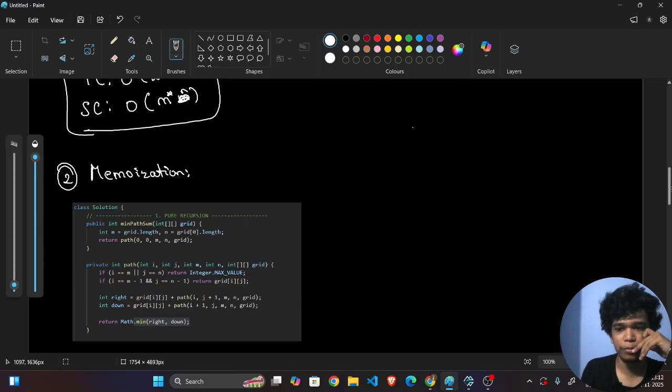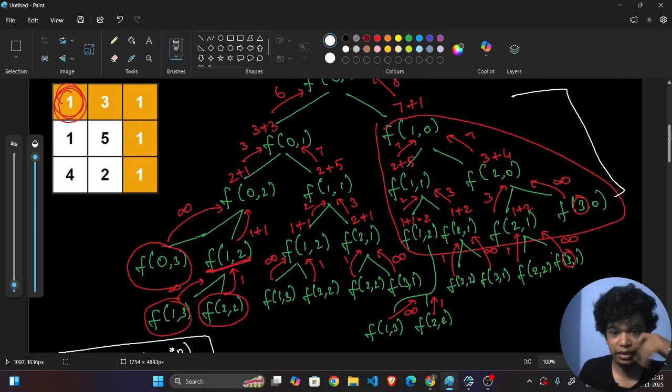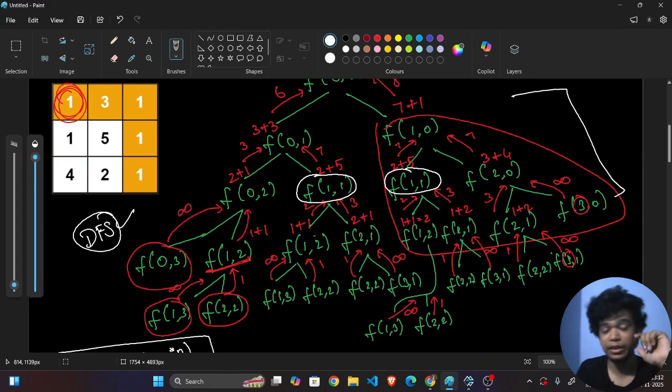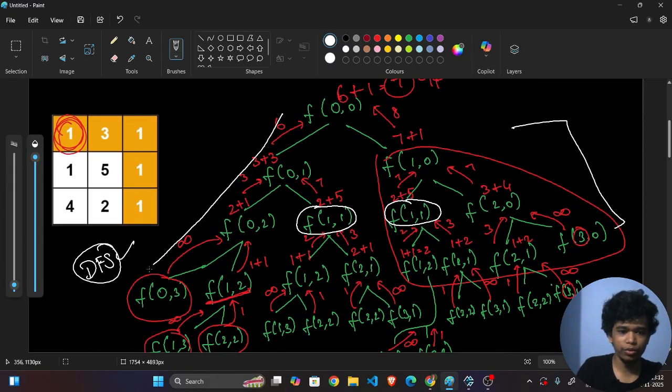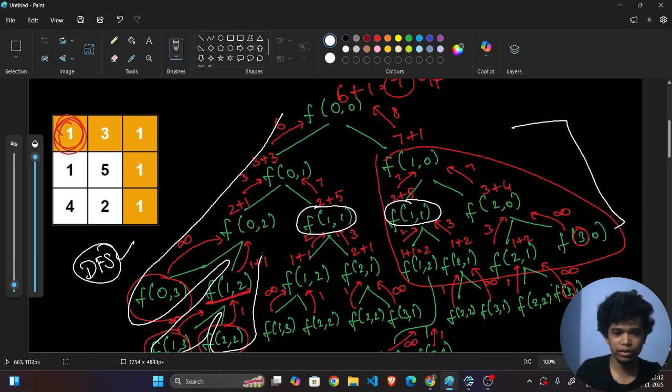What is memoization? See in this example, here it is f of 1, 1, and similarly here also it is f of 1, 1. Recursion is always a DFS approach, which means it goes towards the depth, and only then will it return. For example, it goes towards this, then returns, goes towards this, then returns.